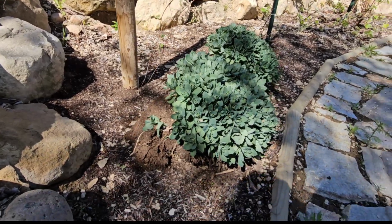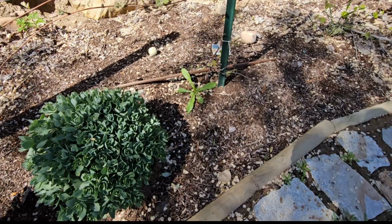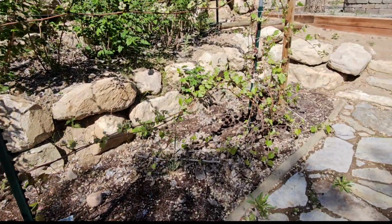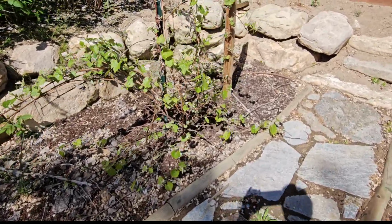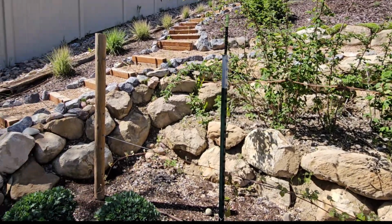So these 2 plants right here are some that we pulled out of the front yard, and they have been sitting back there for about a week and a half. They're still alive and beautiful, so we decided we're going to replant them somewhere else. And then these are our grapes and how they're doing.